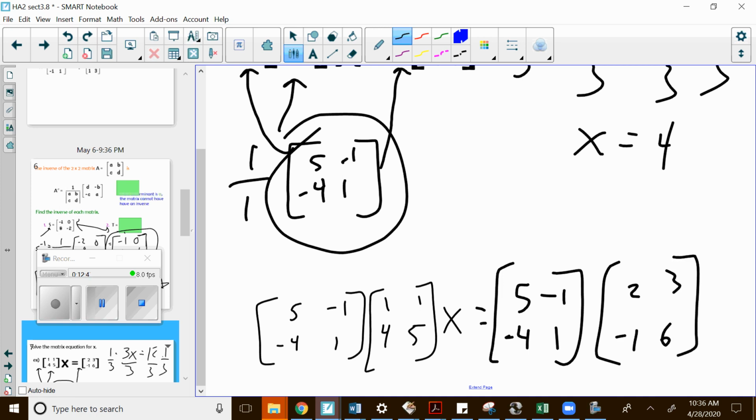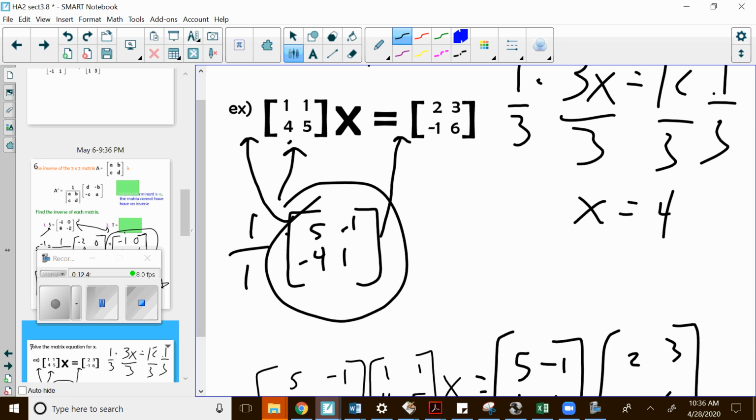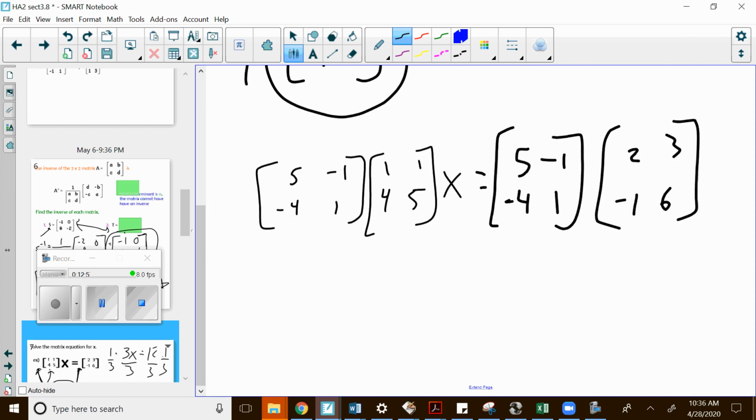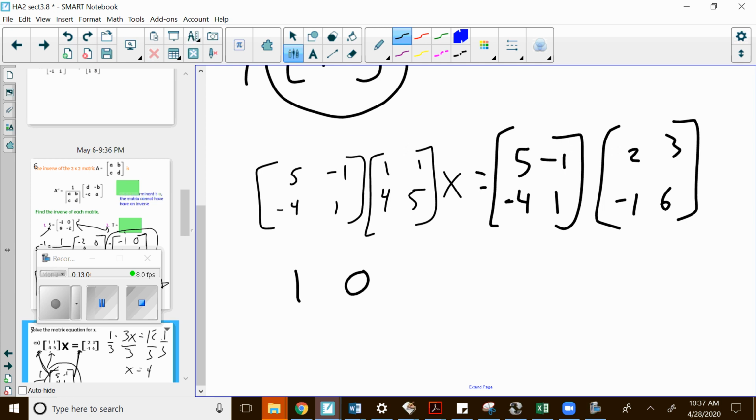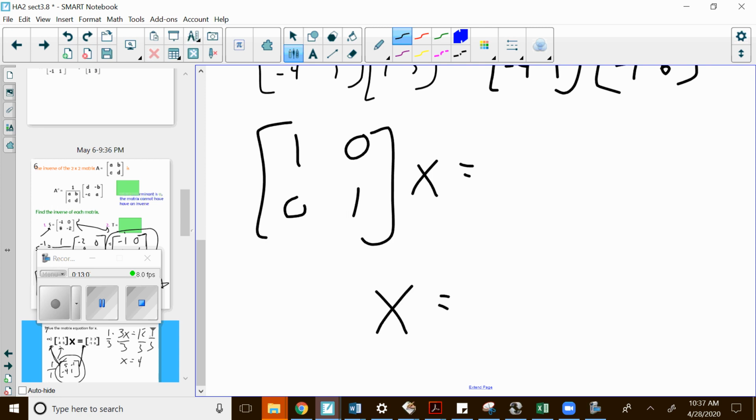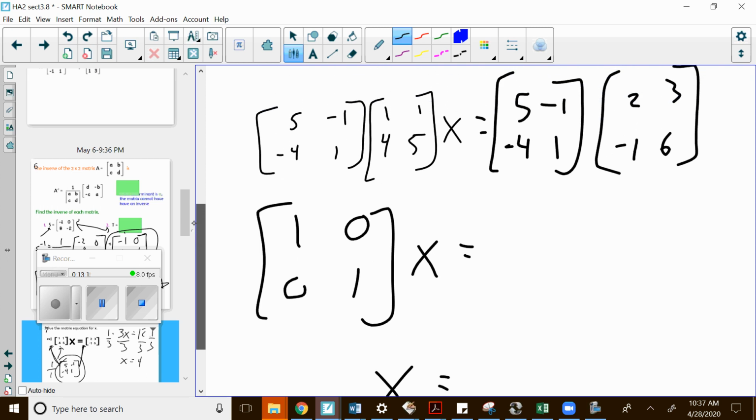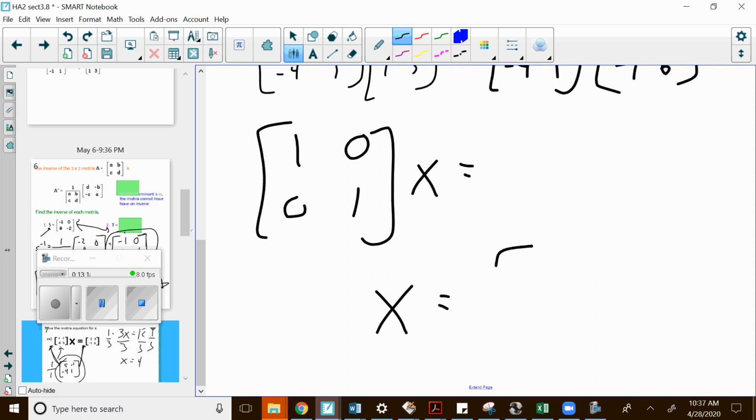So I found the inverse of this matrix. I left multiplied both sides of this equation, and if you do the math here on matrix multiplication, you're going to see that this becomes a 1, 0, 0, 1, which it should have, times x, which is just x, by the way. Any identity times a matrix is just whatever that matrix is. Okay, and then on the right side, let's do that math. This is another 2 by 2. And pretty easy to calculate this.